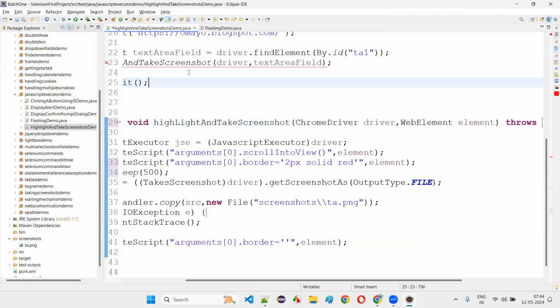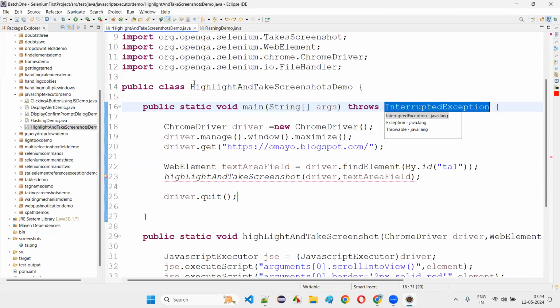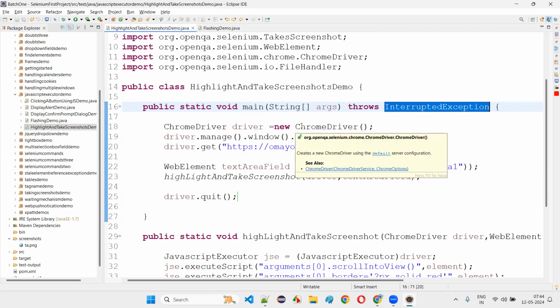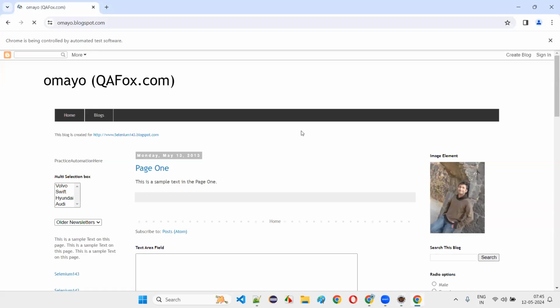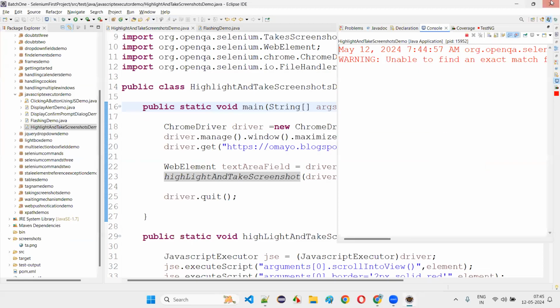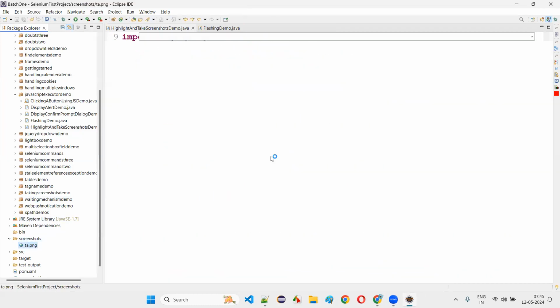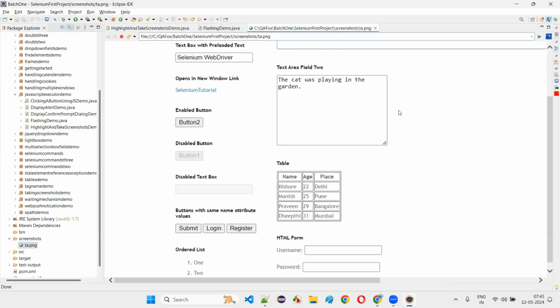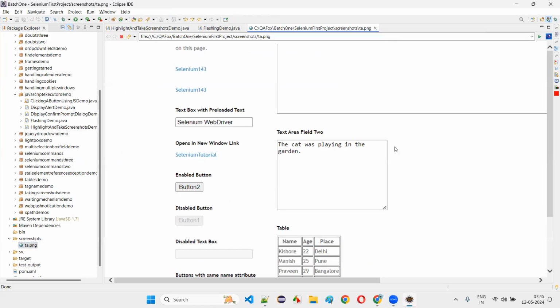Just running this code again. No, no border color.